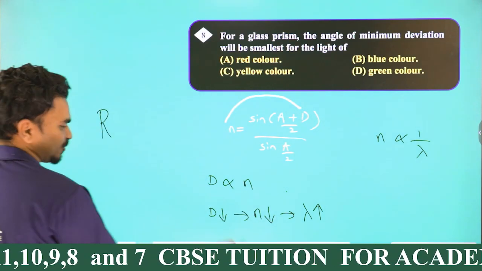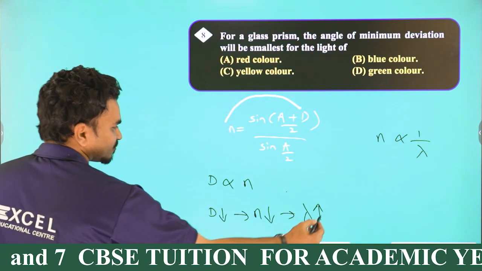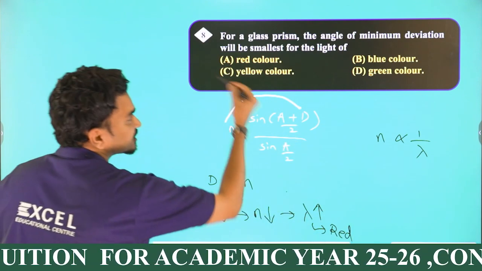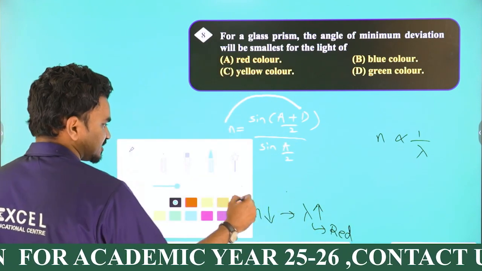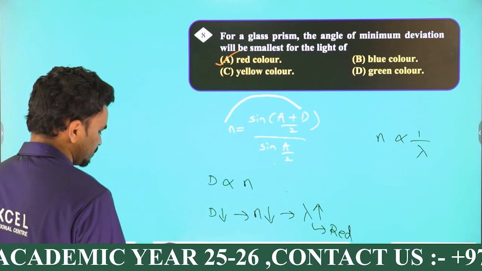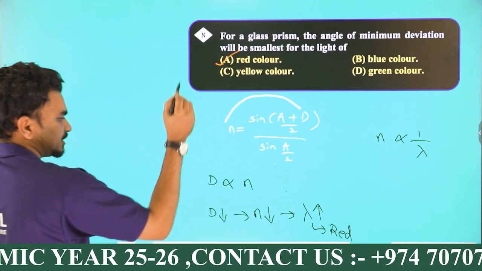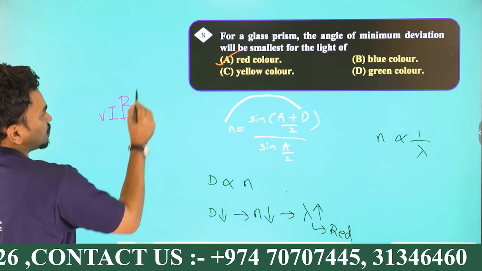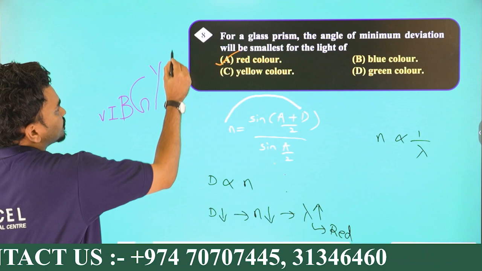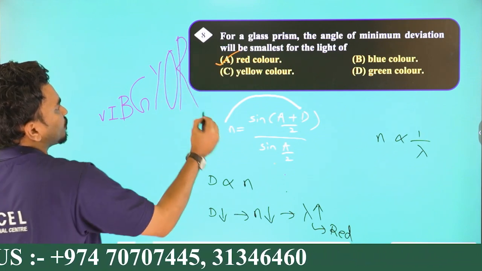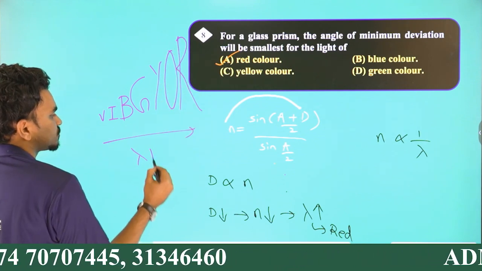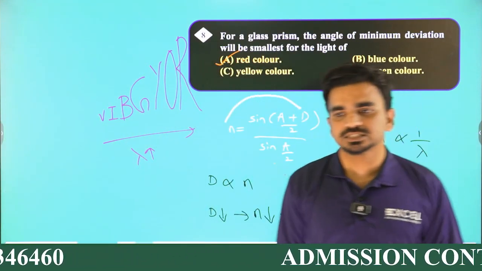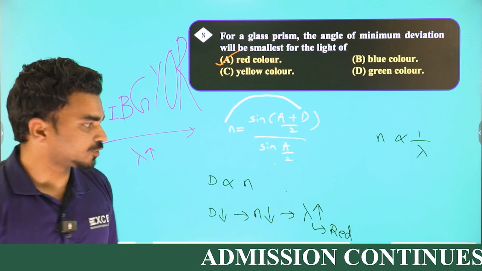Leave it. So here is the wavelength order. Wavelength is more for which color? In short, it is red. So the answer is red. The red color has the minimum angle of deviation. But see guys, if you know the order of the wavelength, you can remember it like this. Some creative diagram. This is the order of wavelength. As you go from violet to red, the wavelength increases. Keep this question in your mind.